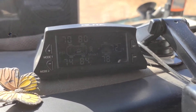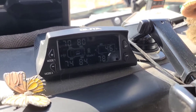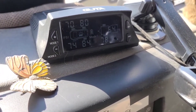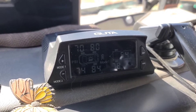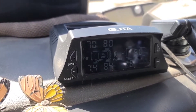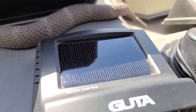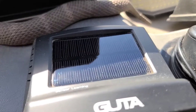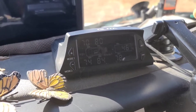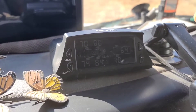I'll show you the screen later this evening because it's so bright out right now, the sun is washing the screen out on the video. When you receive this, they send a USB cord along that you can attach to the monitor unit. They want you to charge it up fully when you first get it. Then once you put it on your dash, it has a solar panel which keeps the monitor charged, so you don't need to keep it connected to a power source.